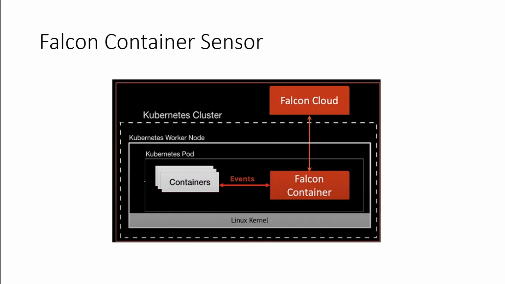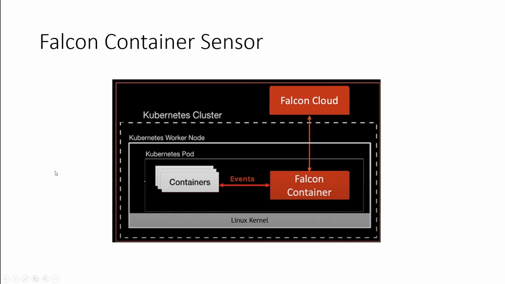This allows it to secure Kubernetes pods in clusters where it isn't possible to deploy the kernel-based Falcon sensor for Linux on the worker node, as is the case with Fargate, where organizations don't have access to the kernel and where privileged containers are disallowed. The Falcon container sensor can also secure container workloads on a cluster where worker node security is managed separately.